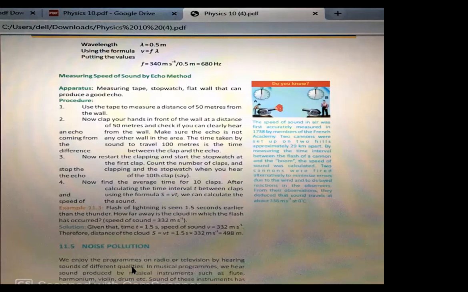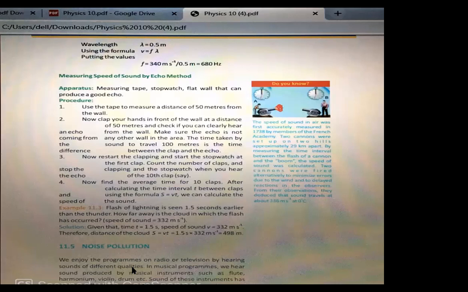The reason is some sounds create good effects on your ears, and some sounds create jarring or unpleasant effect on your ears. So if you watch a television program or radio program, you feel very happy, you feel very comfortable, or you feel very pleasant. You are in a pleasant mood. But what happens when someone, your friend, your brother, slams the door? You will say, okay, stop it, don't slam the door.